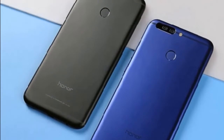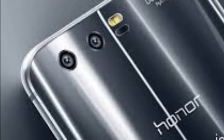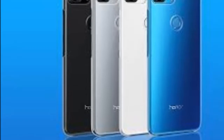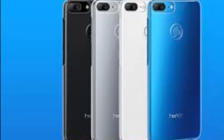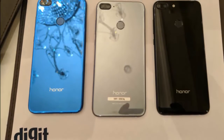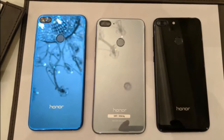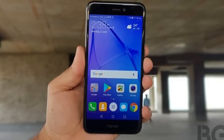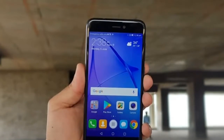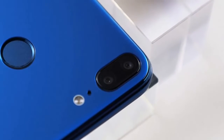Under the hood, Huawei's in-house octa-core Kirin 659 chipset and either 3GB or 4GB of RAM power the Honor 9 Lite. The phone sports either 32GB or 64GB of built-in storage, though the microSD card slot supports up to 256GB of extra storage. Alternatively, you can use the microSD card slot as a second SIM card slot, should you find yourself near international waters. Tragically, the Honor 9 Lite opts for micro USB rather than the newer USB Type-C.